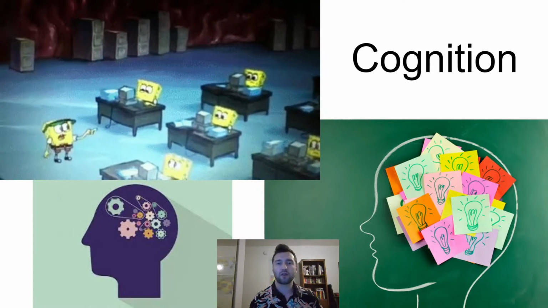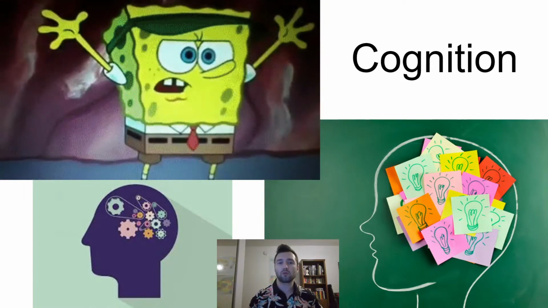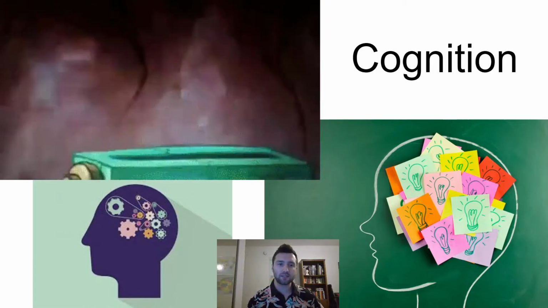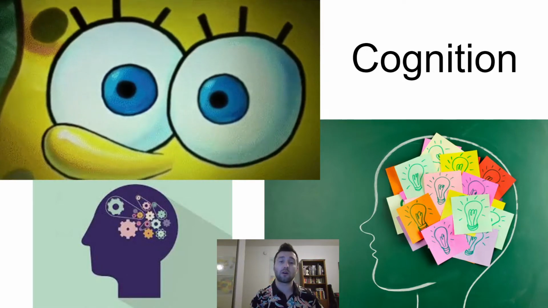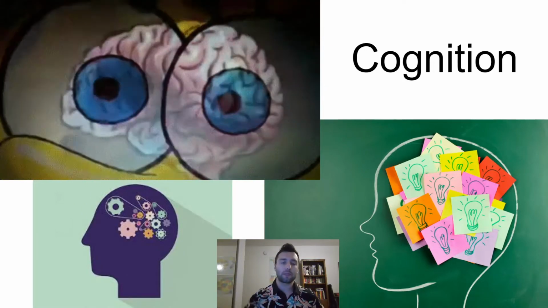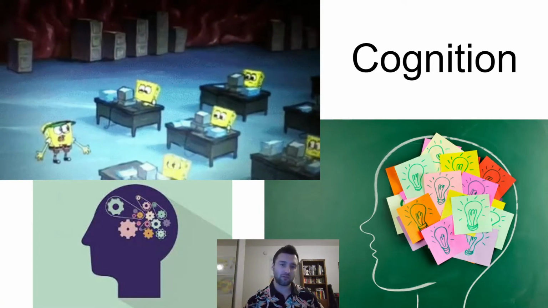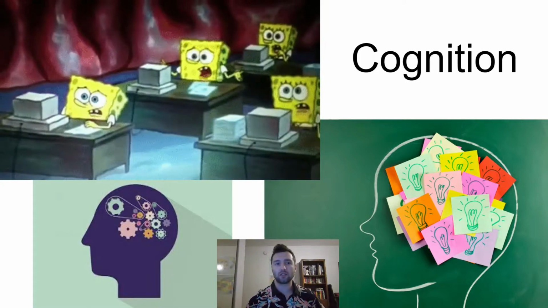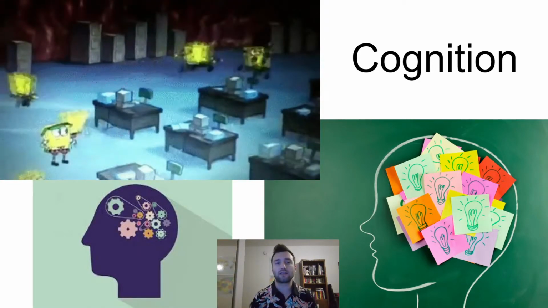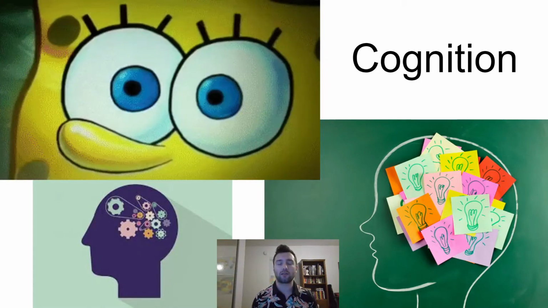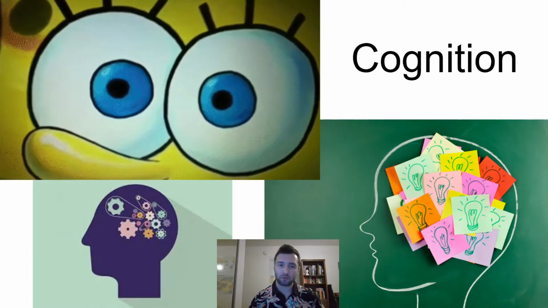Unit 5 is going to be covering cognition. Now, cognition will be broken into two main pieces. The first piece is going to focus on memory and problem solving. The second part is going to focus on testing and what is called individual differences, which has to do with intelligence. They are very much connected, but we're going to split them into two just so we can kind of tear them apart a little bit more.